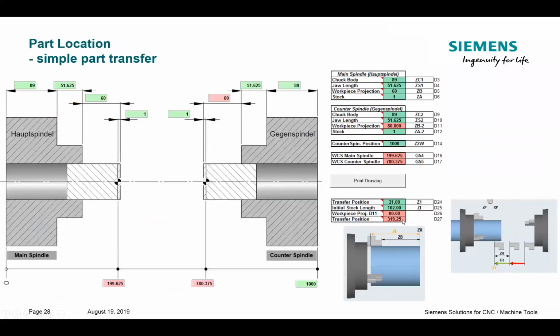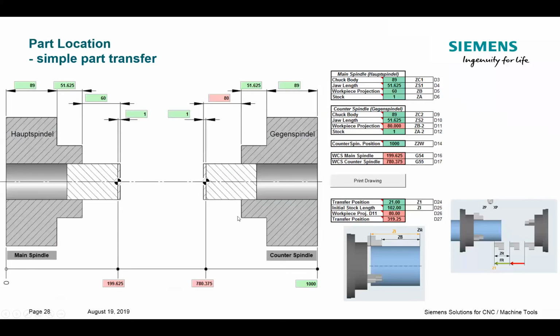So what that is, we know where this part exists, but I remember I have to compensate for the chuck and the jaw, right? So I have to move out. Because if I was to send this chuck right to 199, that would be the back of the chuck. So I'd have two chucks buried into each other. That's how it calculates the 319. It's really just taking the jaw and the chuck projection as well as my throat distance into account to make sure that my jaws are sitting in here by 21 millimeters, hence my grab location.